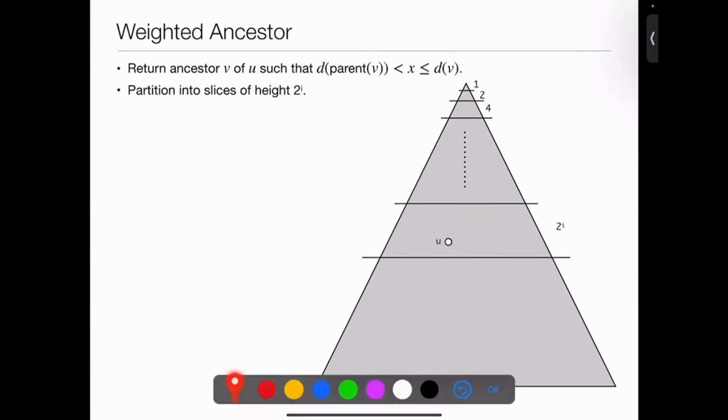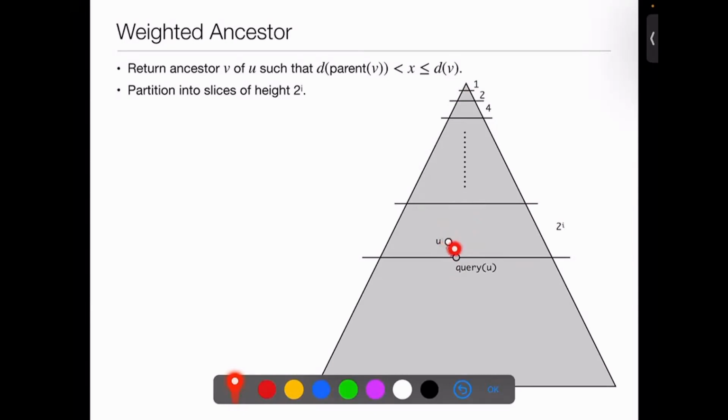For any node inside such a slice here, we will save a leaf. If we look at this slice here, it partitions the tree. It cuts the tree into pieces. And there's going to be some nodes here that do not have any descendants inside the slice. So this node is in the slice, but it doesn't have any descendants in the slice.